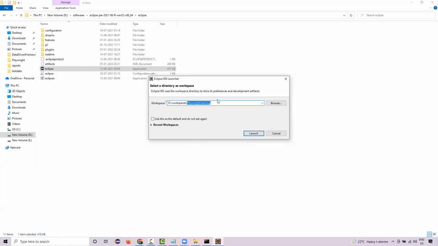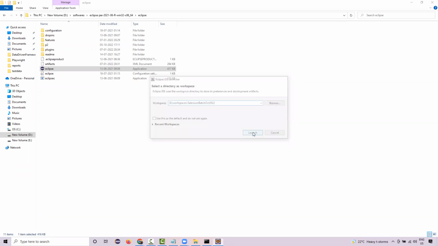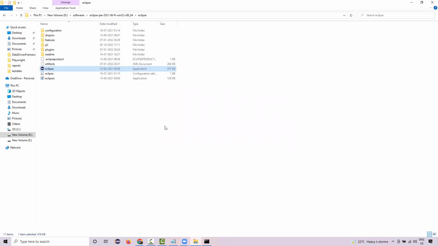So I'm going to name this Workspace as Selenium Batch October 2022. If I click on launch, this is going to launch your Eclipse. And next time, if I want to open the same project, I'll just give the Workspace as the location of that project, and that project will be launched in Eclipse.